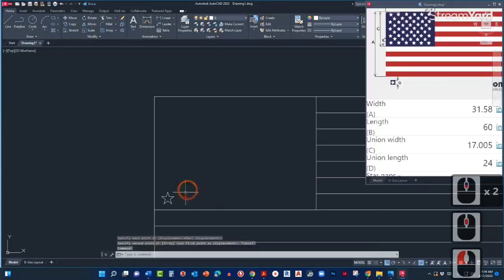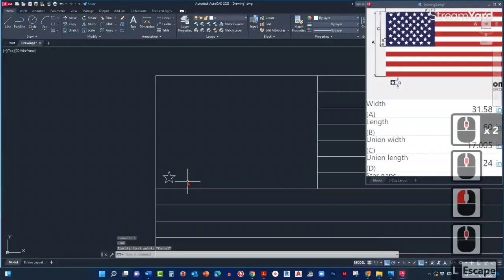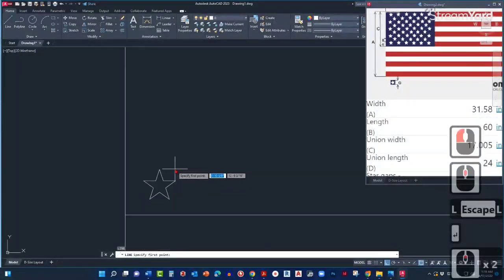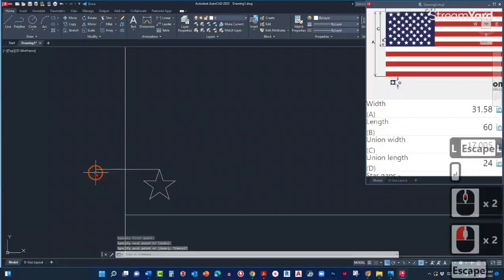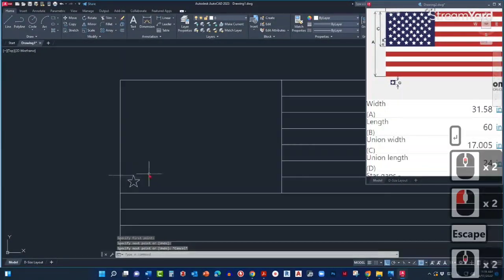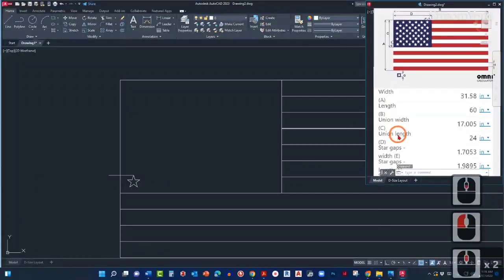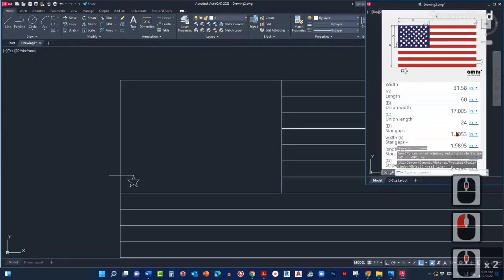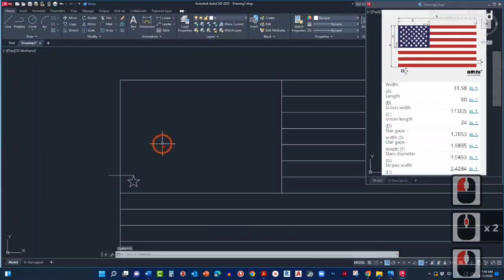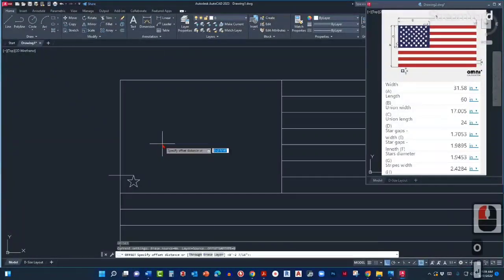Okay. To avoid any confusion, I'm going to draw a simple line over here from the top, just as a reference. And then I'm going to offset it the distance of E, in this case the distance 1.7. So O for offset, 1.7053, and press enter.